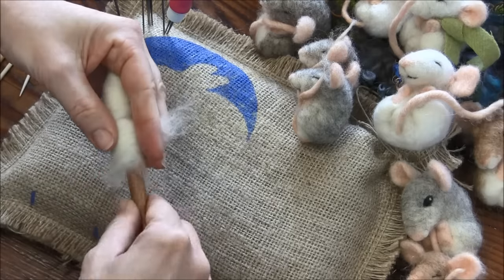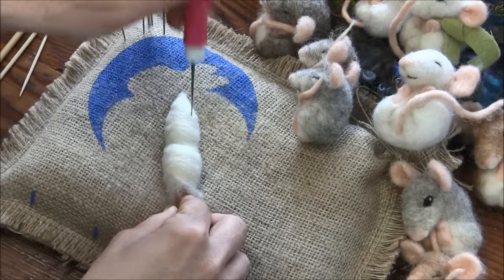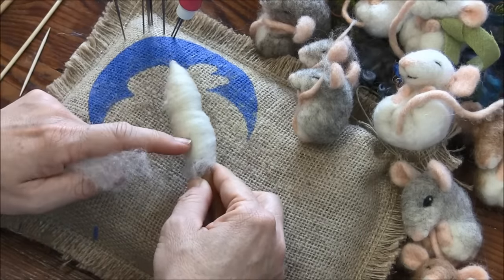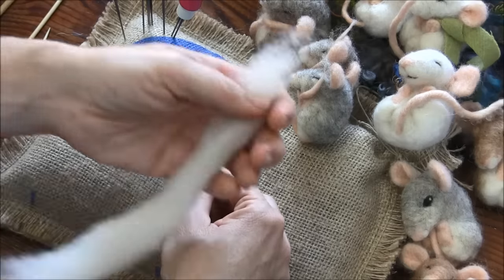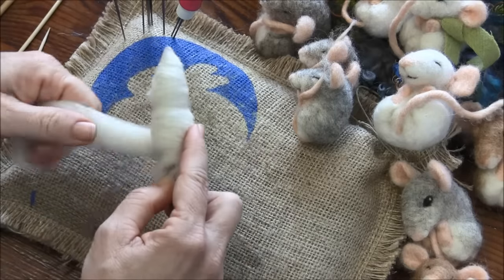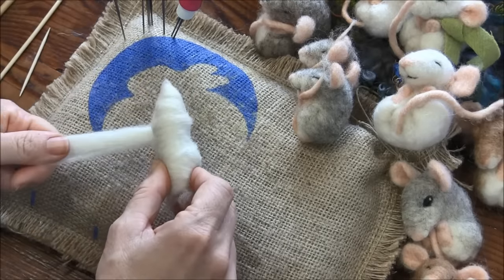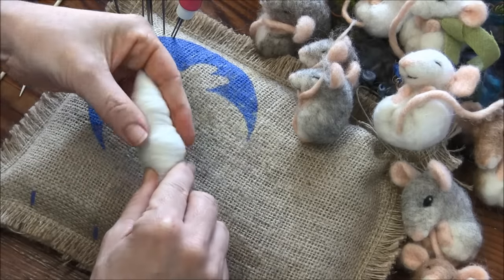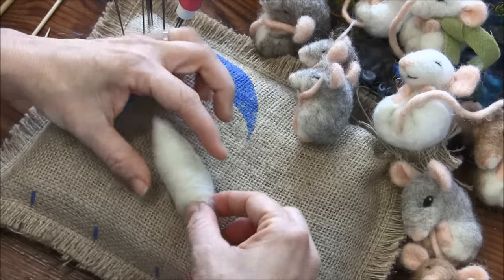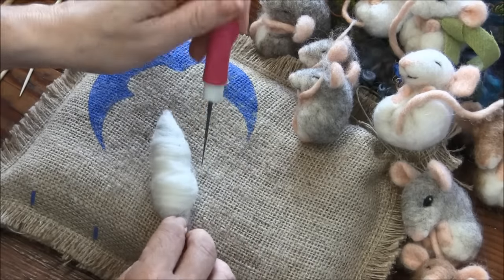Pull the wool nice and tight and finish it out. Rather than starting back with a little half piece, pick up your fourth quarter. At this point I have one, two, and half of the third — and this is my fourth piece. With the fourth piece go around the body and come up and around the back of the head, so this kind of joins the two shapes together. Depending on how thick your wool piece was, this might be your third piece: one for the head, one for the body, and the third piece goes around the body and brings the head together.